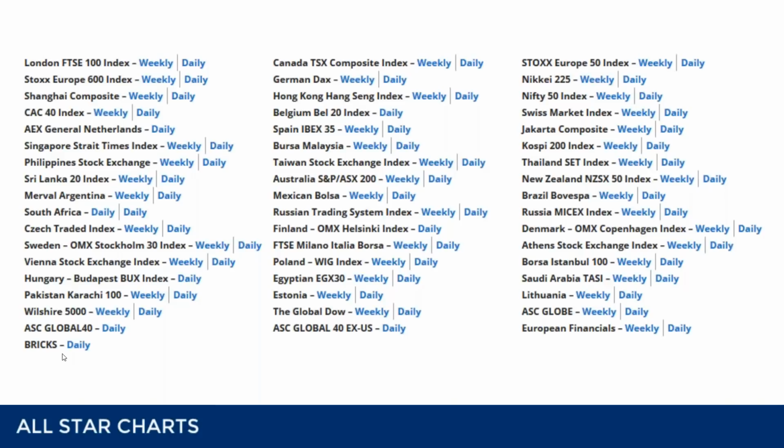And notice how everything we look at is both on a weekly and daily time frame. Members of All-Star Charts Premium get access to all of these charts that you're going to see today. Basically, this is just a snapshot of the chart book, the international workbook specifically, and then you can click on any of these and it takes you directly to that chart with the comments.